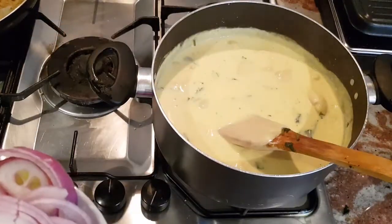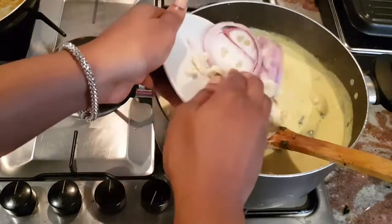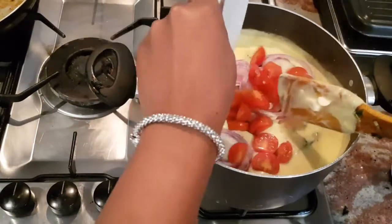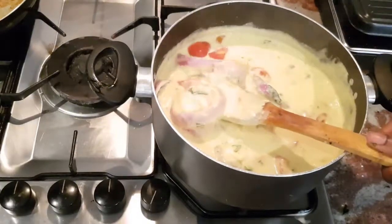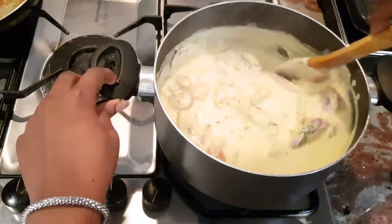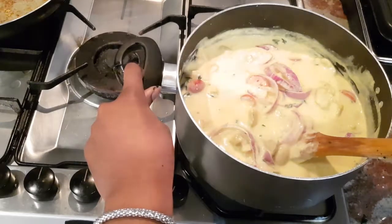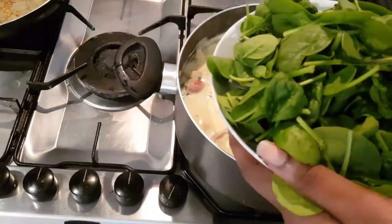Next thing, we're going to add in the onions and garlic. We're adding in the cherry tomatoes, and we just stir. I'd like the onions to retain their shape, so I'm not going to simmer for too long. I would just add in the spinach now and turn down the gas.